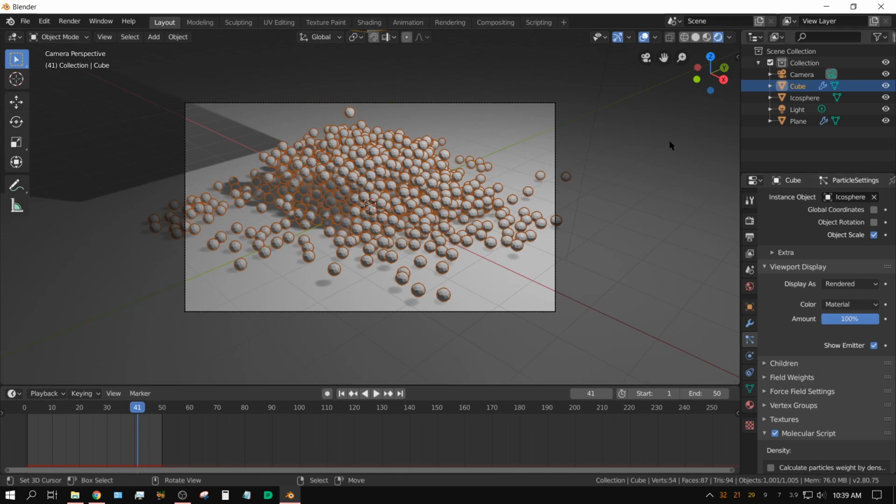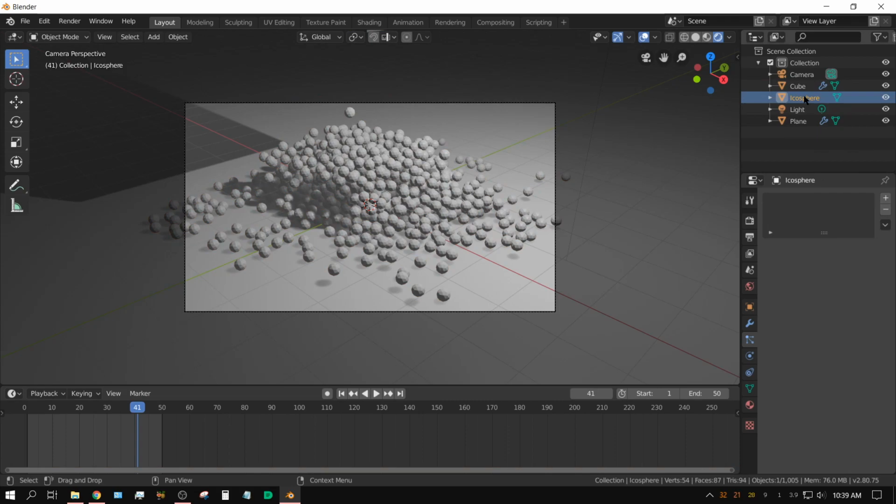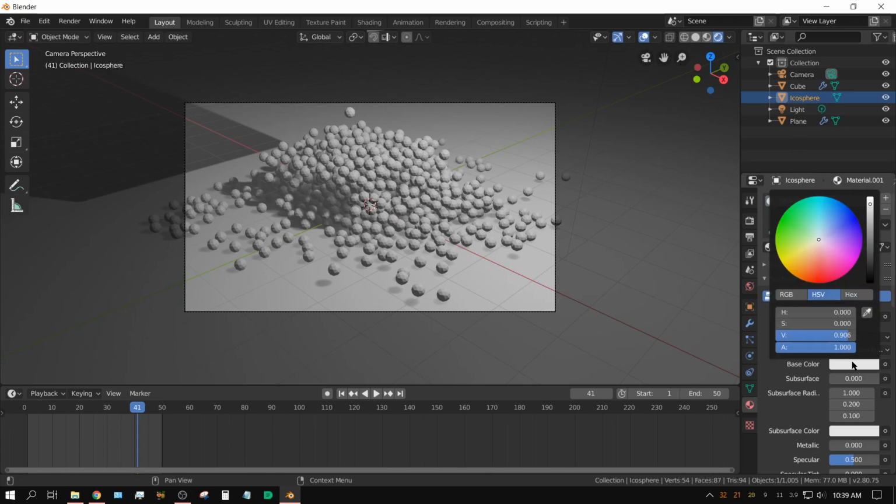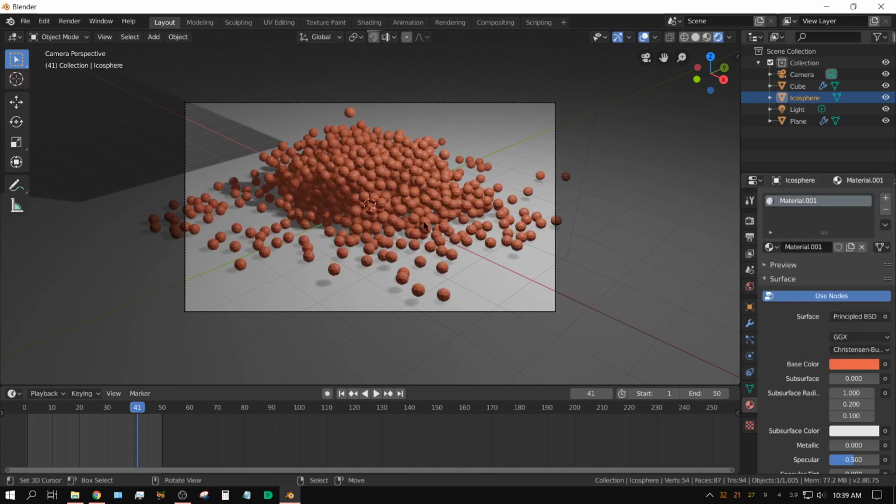And if you want to change the color of the particles, you go to your icosphere, and whatever material you have for your icosphere, that's the material that you'll see as your particles.